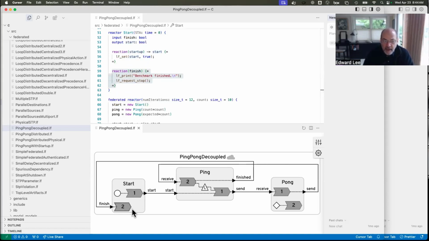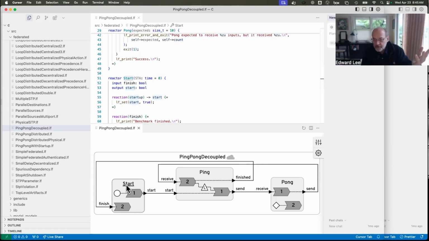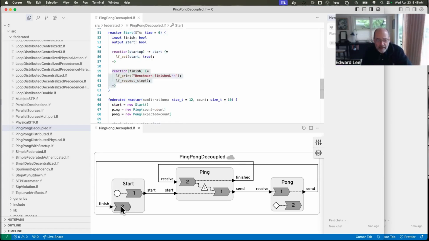Then it goes to the second reaction and says, well, is there an input? And it says, well, the STA and STAA are both 0, so I can assume that the input is absent. So then it completes the 0,0 processing with an absent input. Then it has nothing to do. There's nothing on the event queue, so it doesn't even attempt to advance its tag until an input arrives, and then its tag gets put on the event queue. Then Start says, all right, it's safe to advance to that tag. It advances to that tag, and then it requests a stop.